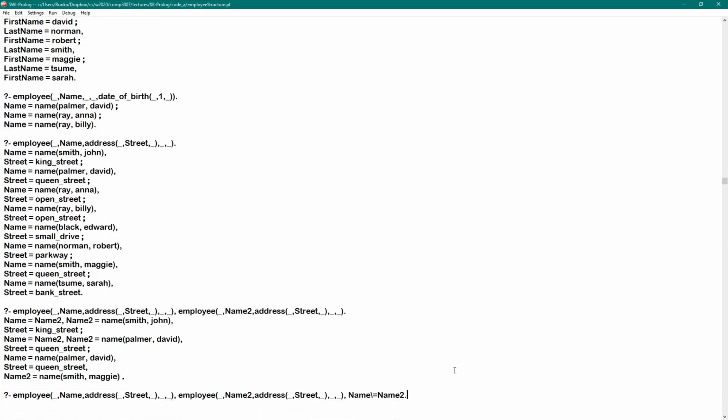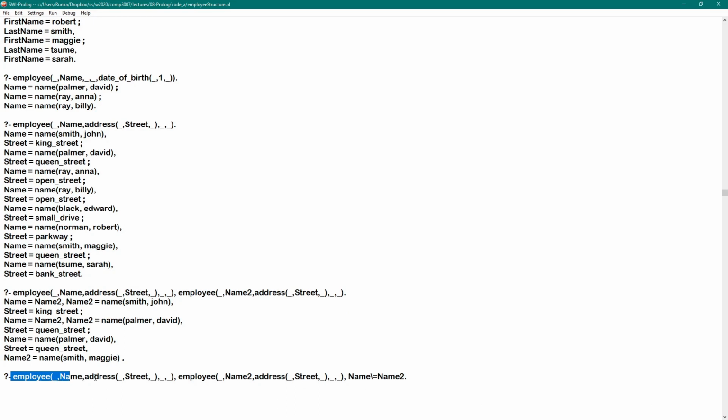There it goes. So this block here grabs one employee. This one here grabs a second employee that lives on that same street, possibly the same person. And this one here says, if name1 equals name2, then that's false. So it'll backtrack and it'll try something else. We'll talk about how it resolves all this in the next lecture. But what this says is find two employees where the names are different, but the streets are the same.